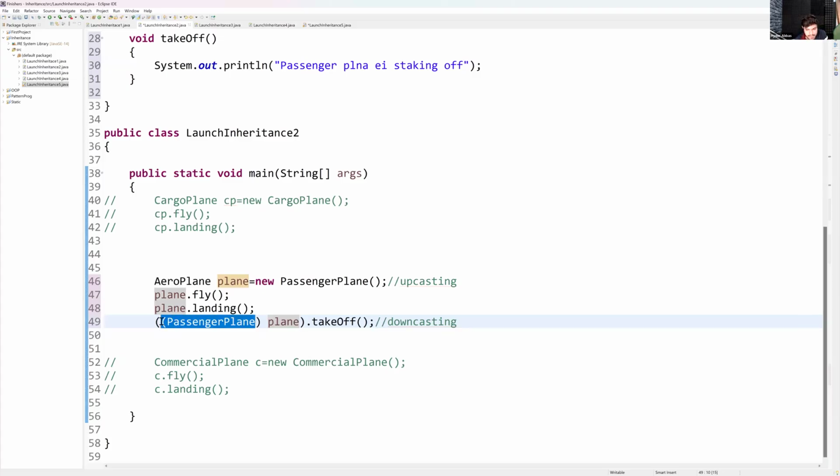Sai Teja, in tomorrow's class, not just tomorrow's class, Vaibhav, we are going to discuss this in interfaces also. We are going to discuss this in polymorphism also. No, that will not work as downcasting. That you can access all the methods. It will work in that case. You can access all the methods if you mention like this. No problem in that. You can access the inherited methods also, overridden methods also, specialized methods also.